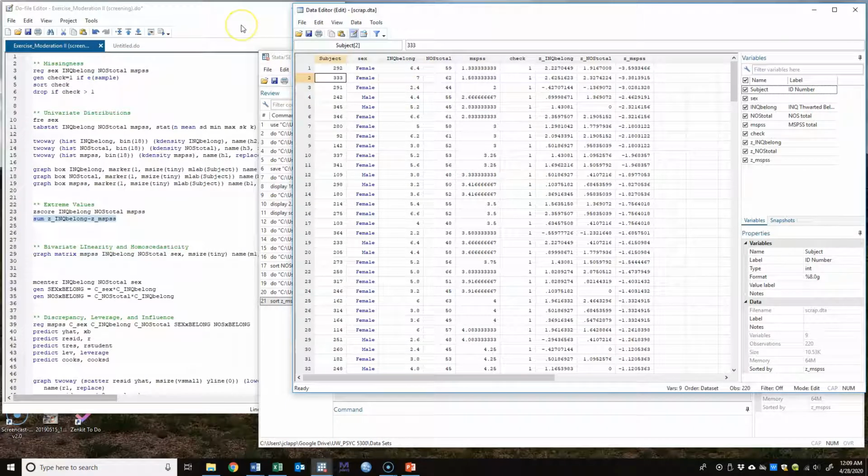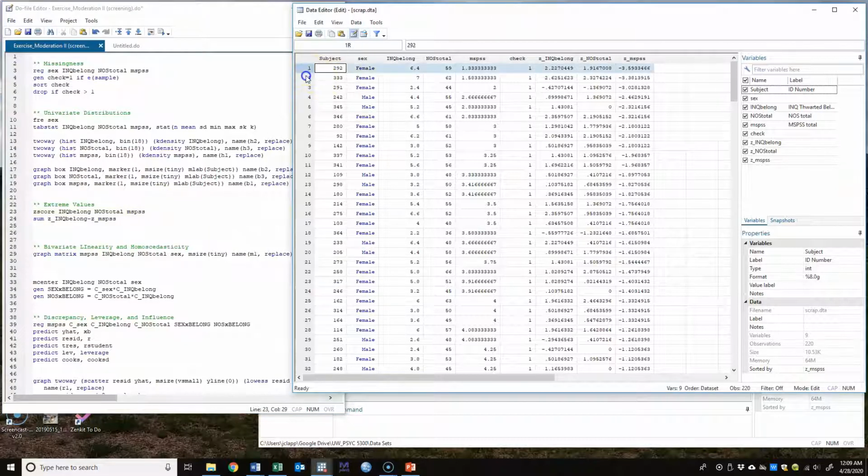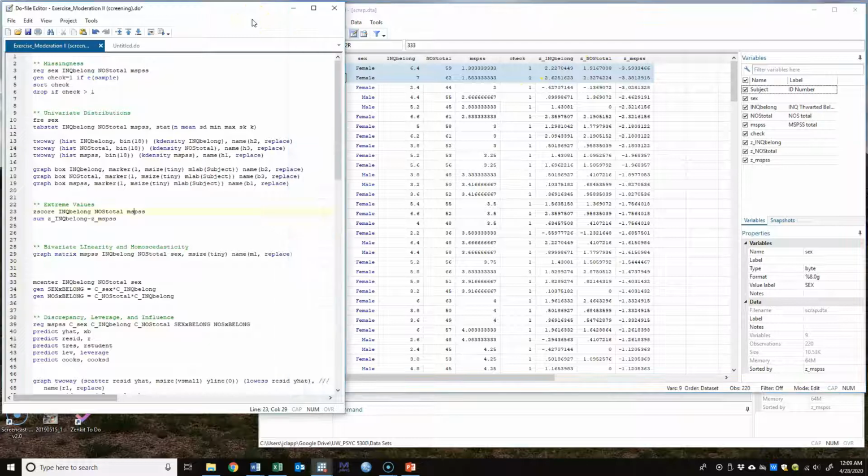Okay. So in terms of extreme scores for my continuous variables, belongingness, NOS, looking pretty good. MSPSS, looks like I have flagged a couple of cases here that are demonstrating low levels of support.